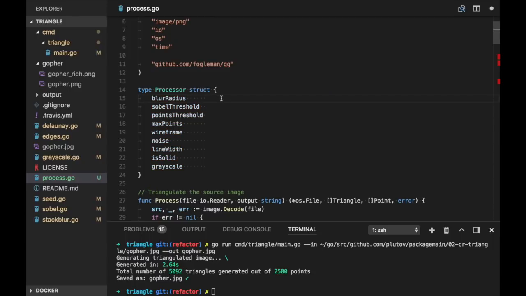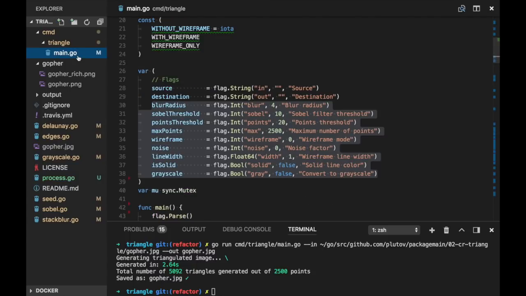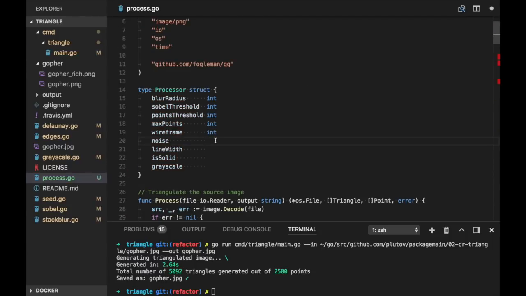And to remember, it was ints, int, what's noise is int, then float 64 and booleans. Int, float 64, boolean, and they should be exported. So let's do like this.